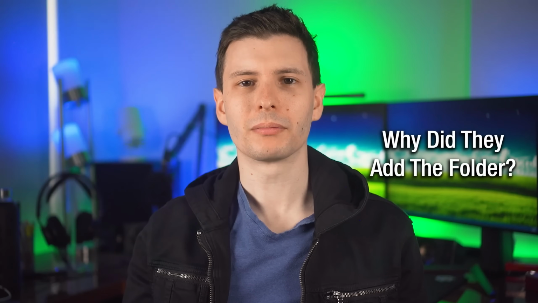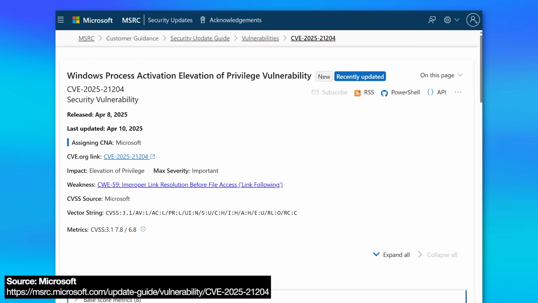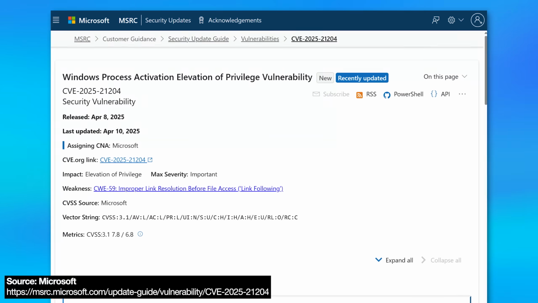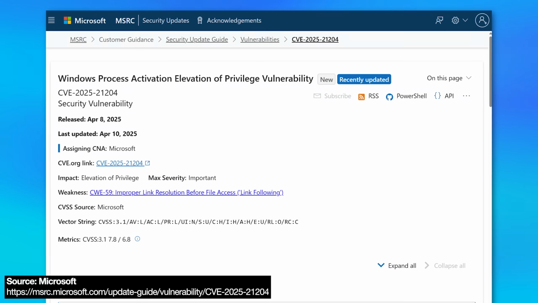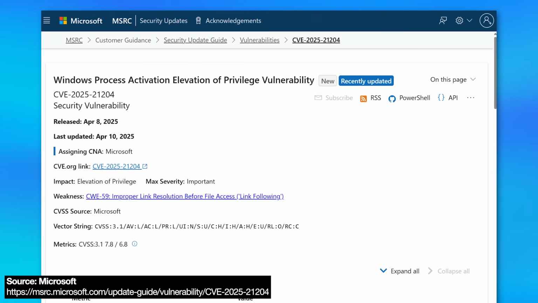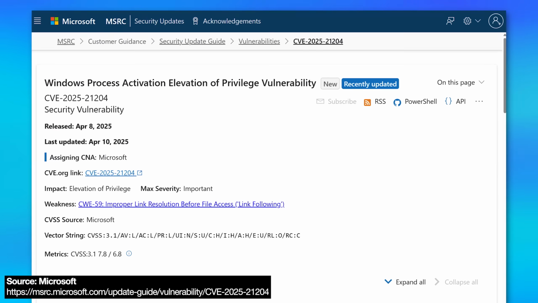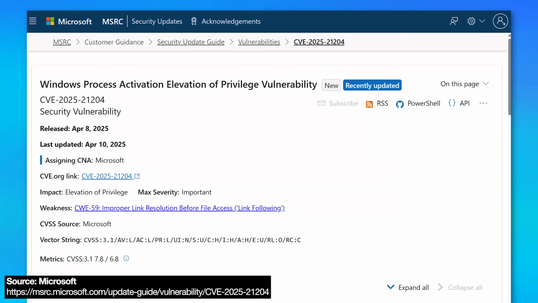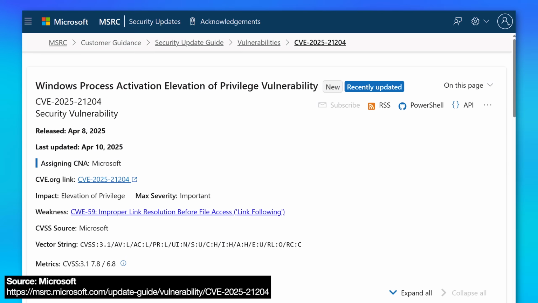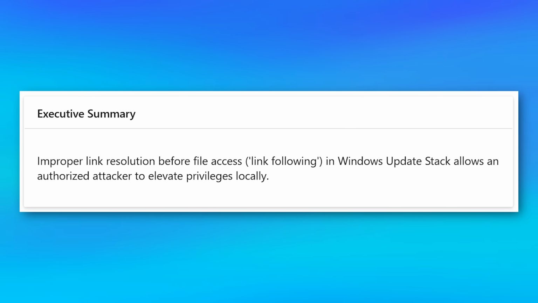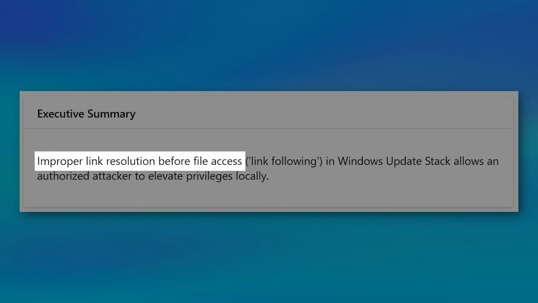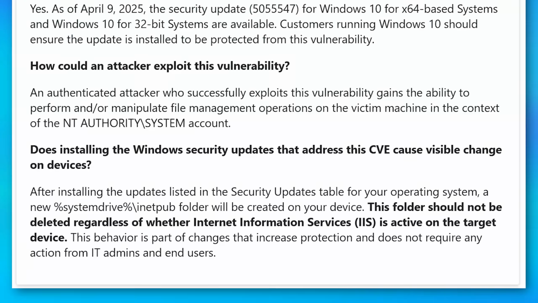Microsoft describes this janky patch, I would call it. It feels more like a workaround. They described it in a security bulletin. They did not go into many details about exactly what vulnerability it addresses because they don't want to give hackers a chance to immediately start using it before people have a chance to install the update. However, they do describe the vulnerability as, quote, an improper link resolution before file access.